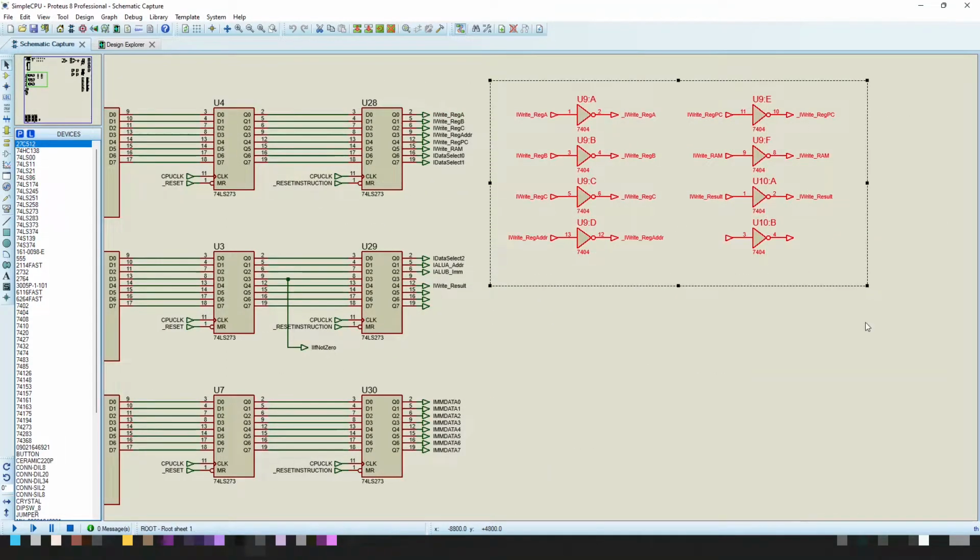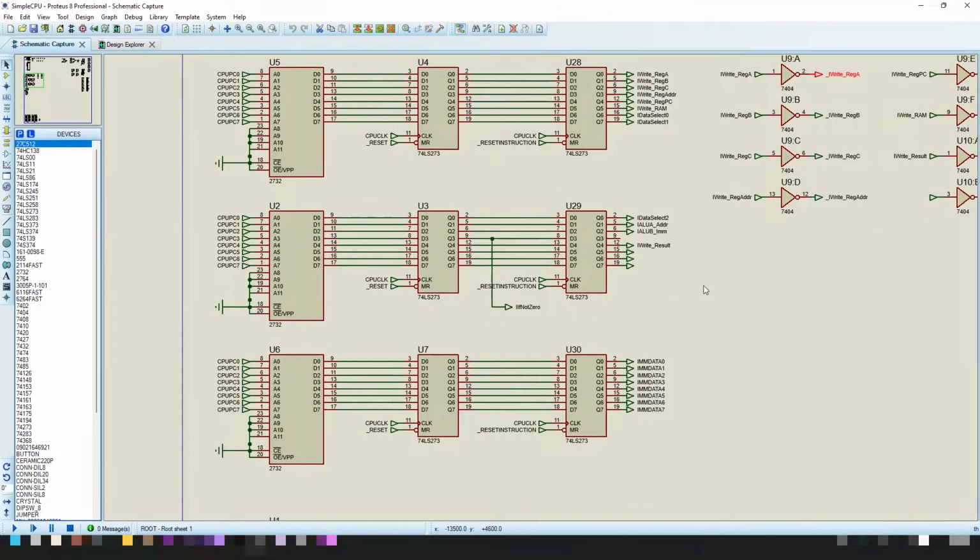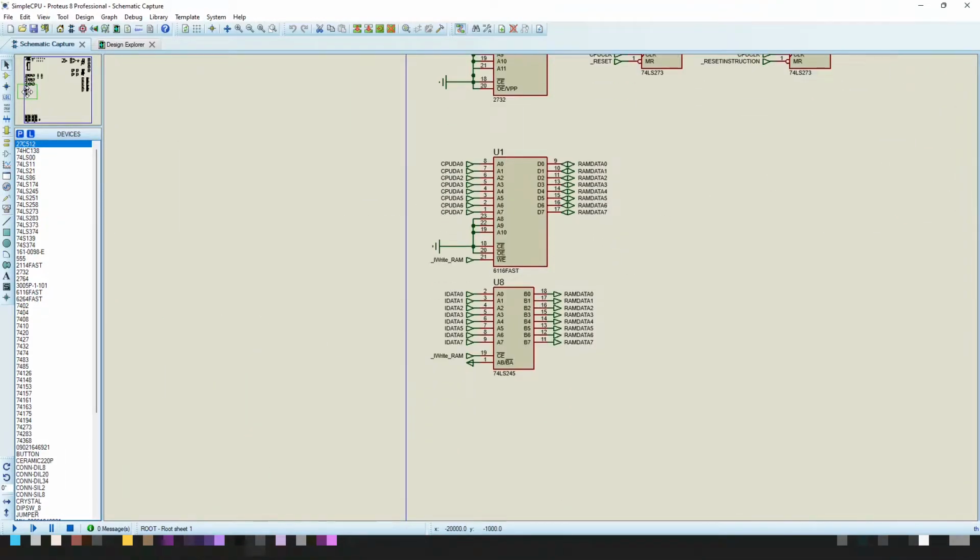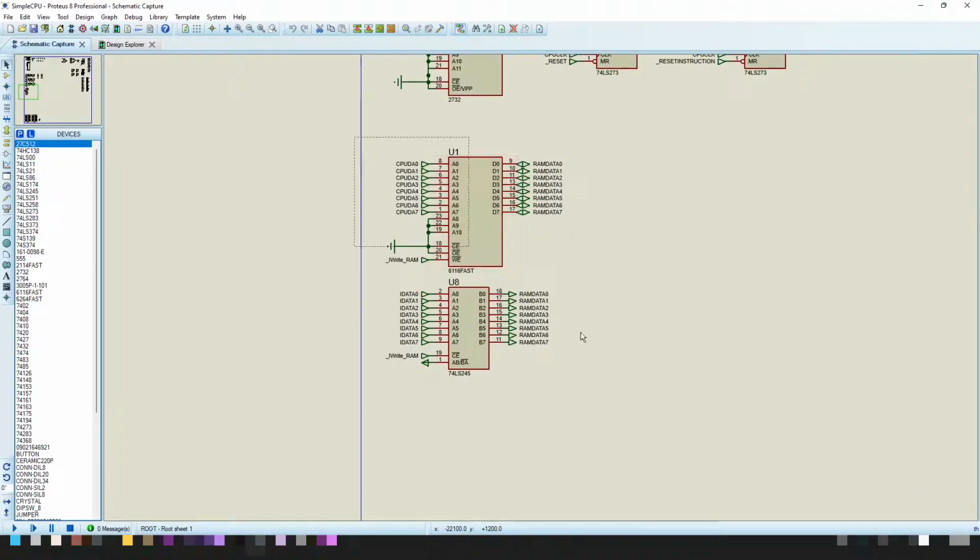Some of these signals are basically being inverted by NOT gates, and you'll notice that the input signal label is not prefixed with an underscore, and the output one is prefixed with an underscore, just by convention, just so that it helps to make things a lot easier to read. So this is the program ROM. What we also need to look at quickly is the program RAM.